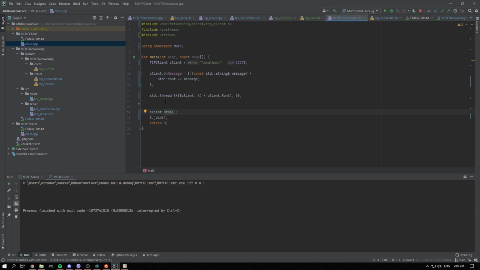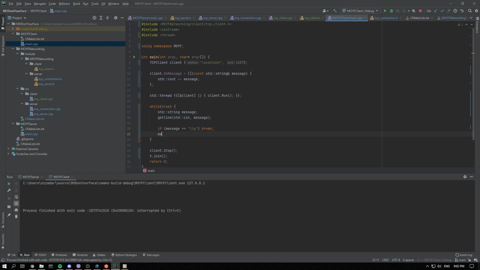So now all we have to do at this point, assuming that this will work eventually, is we need to do an input loop so we can start sending messages. So we'll put it in a while true loop like this. What we're going to do is get a message from the input, using getline, and that will get a line of input. We will then check to see if that message is a quit request. So if message equals backslash quit, we will break.